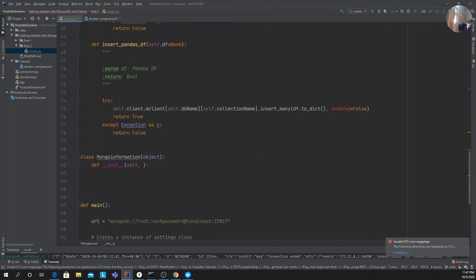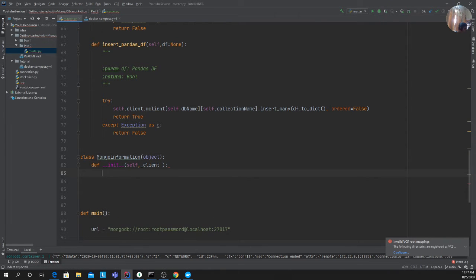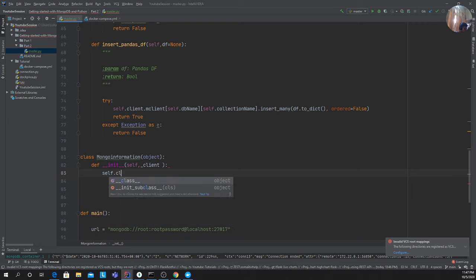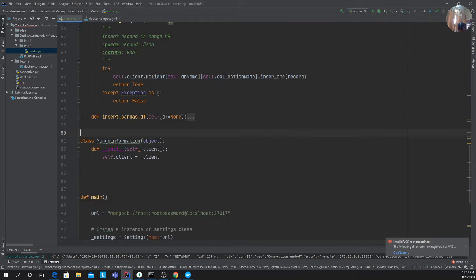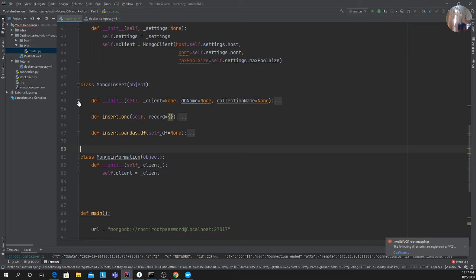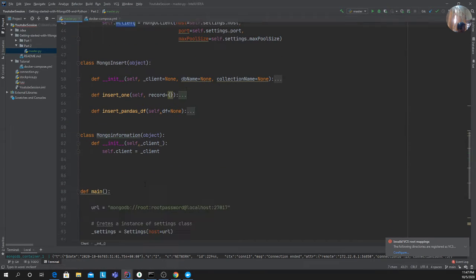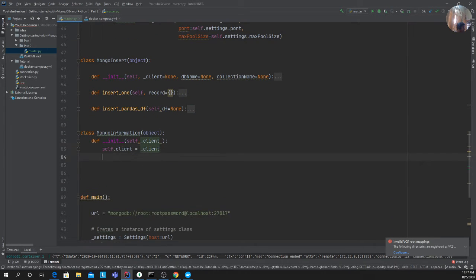Okay, first. So let's say client. I'm going to pass a client object here. Pretty good. Now I'm going to say self dot client is equal to client. And remember, if you are following with me right now, let me collapse that so I can show you. Remember, client has an M client object, okay? So you can access there from there, and you know what I mean. So I have a client object here. Actually, I should give it a default, set it to none.